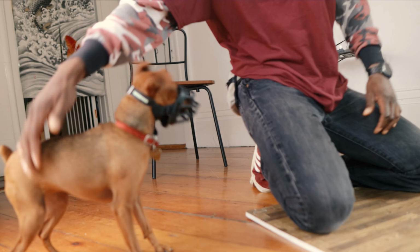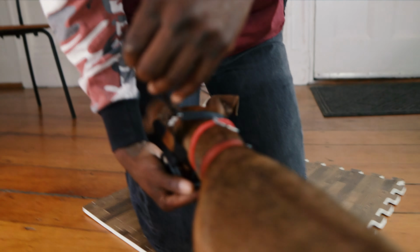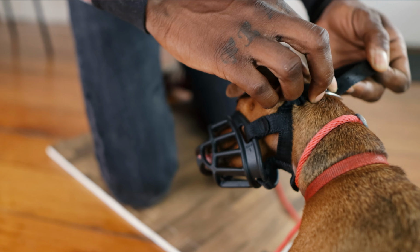Good. Okay, guys. So, in closing, what do we see? We see that Itty-bit now is able to wear the muzzle. I'll be able to leave it on her for longer periods of time. We see how to get her started with eating and started considering drinking water out of the bowl. So we're gonna continue to work on it. As you can see, muzzle conditioning a dog is not that difficult. All dogs should be able to wear a muzzle pretty comfortably because you never know when you're gonna need it. Anytime a dog is stressed out, they could need a muzzle. If they get injured, they could need a muzzle.